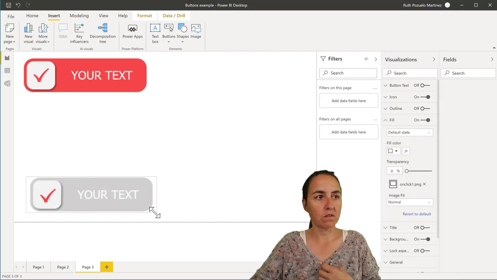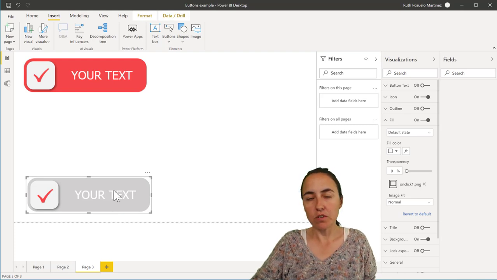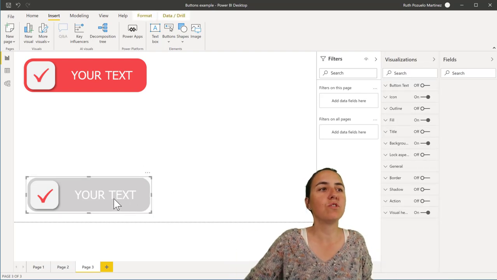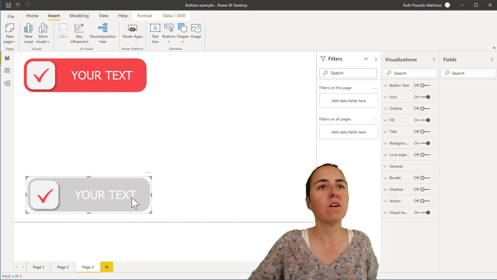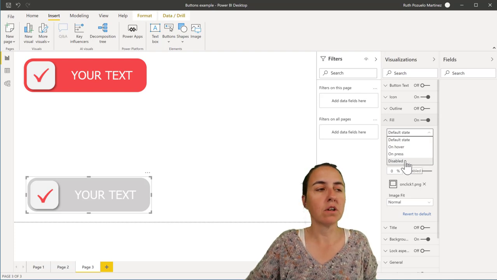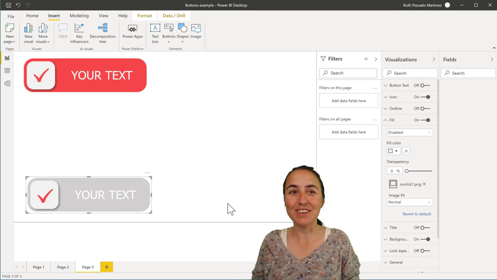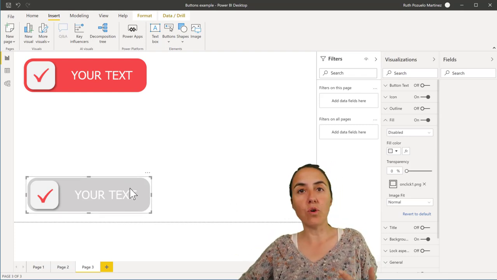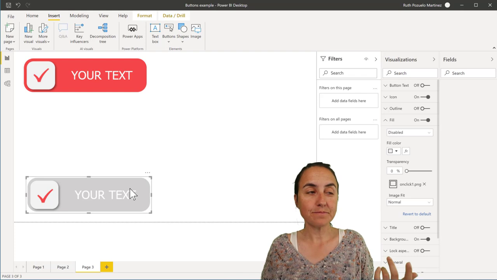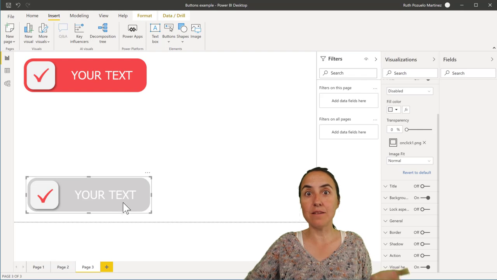So if this is page 3, I don't want it to be able to click, because it's a button for page 3 and you're on page 3, then it shouldn't go anywhere. You should see that nothing happens when you click it. So I thought that I had to use this. There's a new state called disabled. And I thought, oh, I have to put it on disabled. But no, you don't have to. The only thing that you need to do is to put your state on click in there, or create a disabled color. And then on page navigation, don't put anything. So you won't be able to click. It's just like an image and nothing happens.